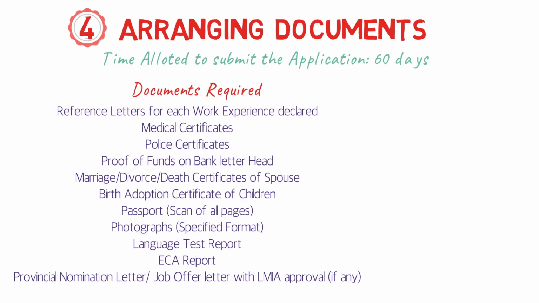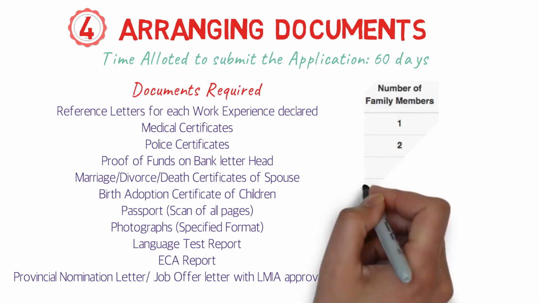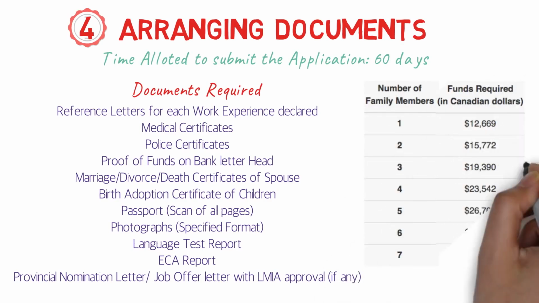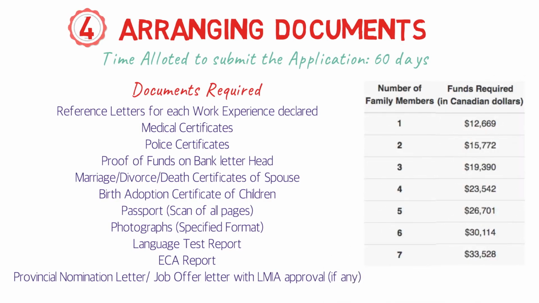Now, proof of funds. Proof of funds is something very important. You need to have a certain amount of saving in your bank account. And what is that amount of saving? You need to prove that you have this amount of saving in your bank account. If you're a single applicant, then you would need $12,669.